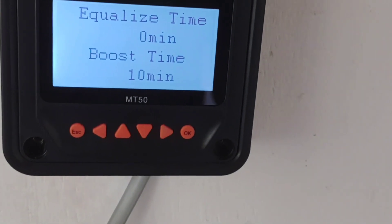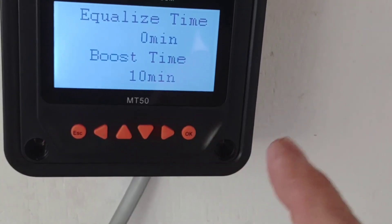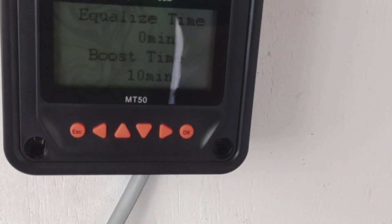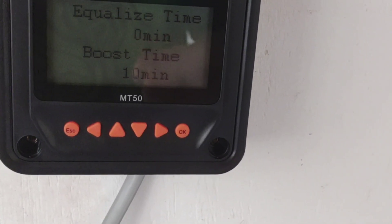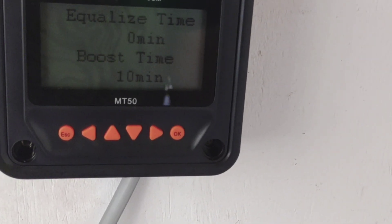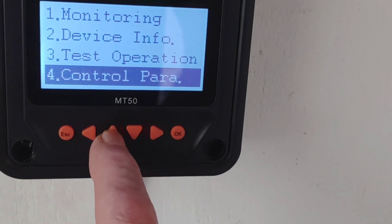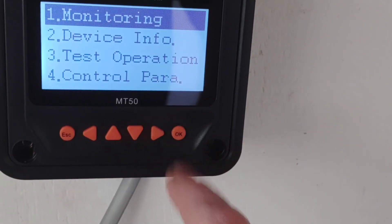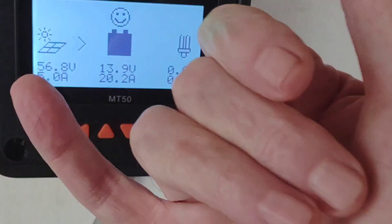So all you're going to do is take it up to 14.2 — that's it. Your system may vary, so tweak it to your specifications and what works for you. For me that 14.5 preset was just a little too high, and the charge controller wasn't quick enough on a surge to knock it back down, causing a one or two second alarm to my inverter. Just wanted to do a quick update — I know a lot of you are looking at these EP Ever charge controllers. Have a great day, catch you later, aloha!